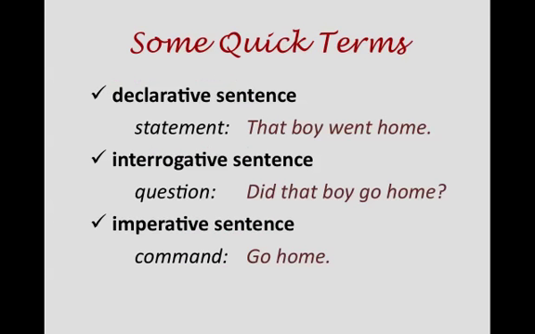I do want to take a moment to review some vocabulary, some quick terms that you're probably going to want to know if you're a teacher. We have a declarative, which is a simple statement, an interrogative, that's a question, and then we have imperatives, which are commands. The implied subject in an imperative sentence is you. You go home. You do this.